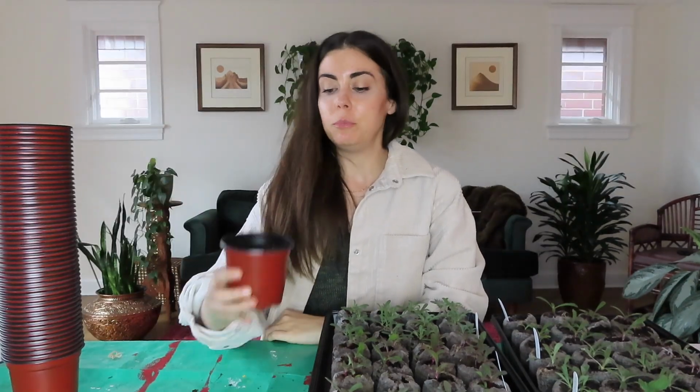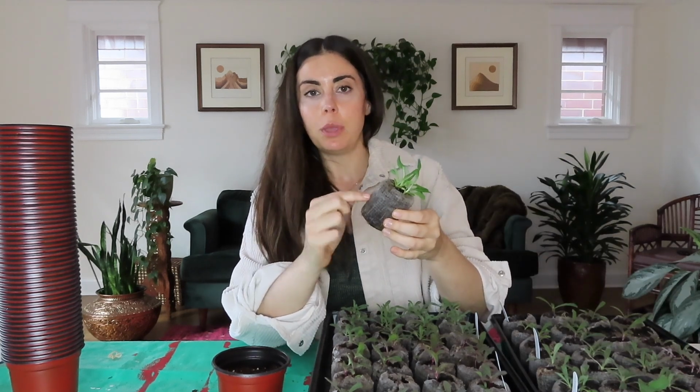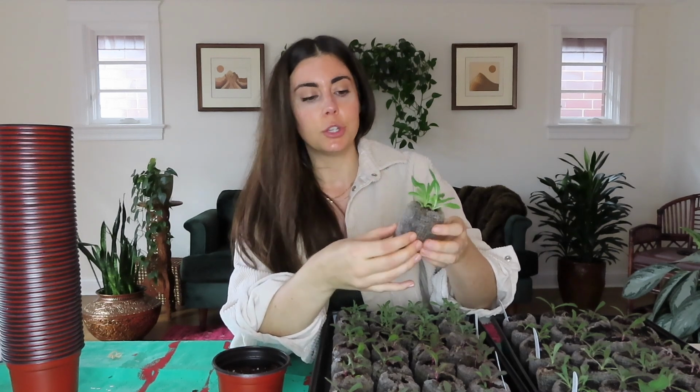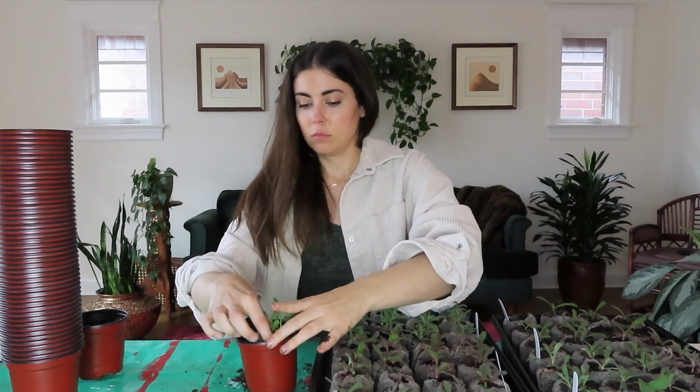So to pot these up, I'm just using potting soil that I have in a bag inside. I'm going to fill each of these little containers. I'm going to take the peat pellet, and this little paper on the outside, it's already starting to dissolve, so you can pull it off if you want to, but you don't have to. And because there's roots growing through the little paper, I don't want to tear off the paper and then accidentally tear a root. So I'm just going to take it and plop it right in here.